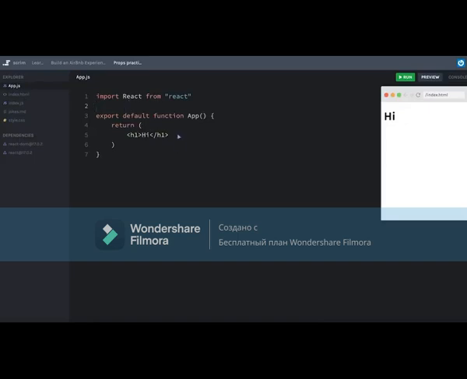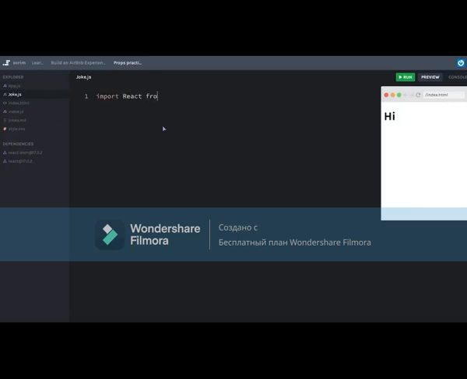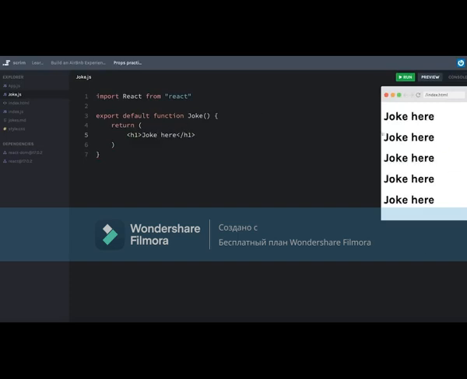So I will kind of work backwards. We'll have this return a div that surrounds our 5 joke components. And those don't exist, so first I need to import them from a file called joke. And then I need to actually create that file. So in joke.js, again, import React from React, export default our joke component. Okay, we'll have this return a little sanity check H1 for us. Joke here. Hit save. Okay, our 5 joke components are being rendered correctly and showing up on the screen.